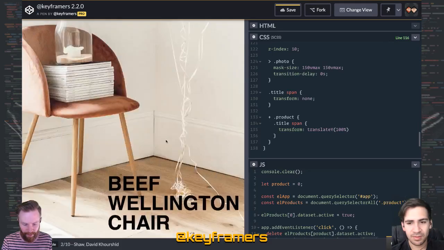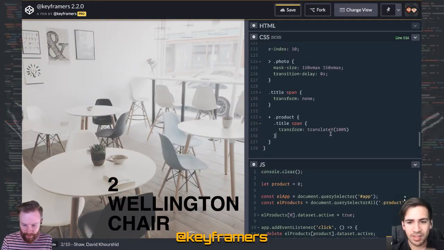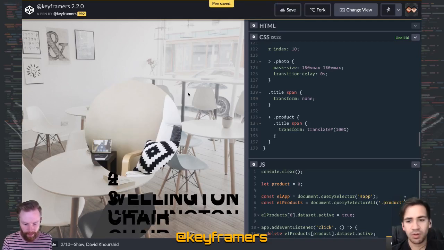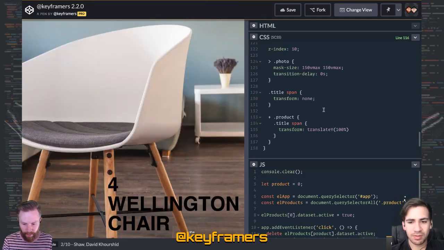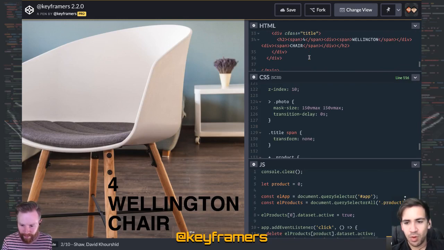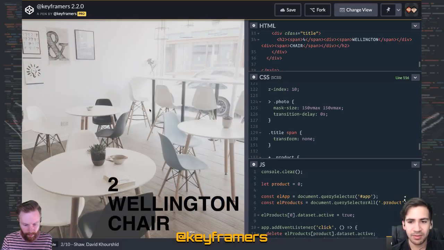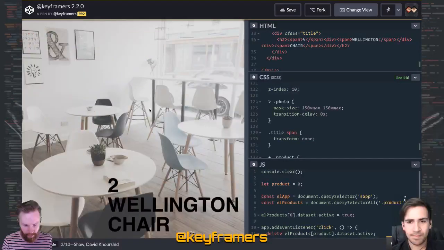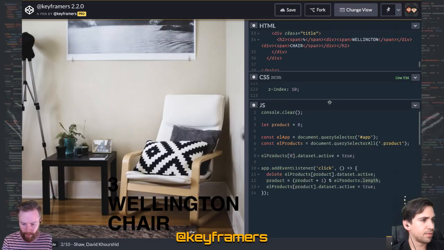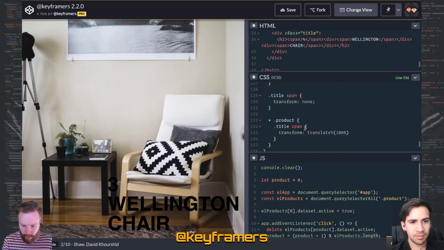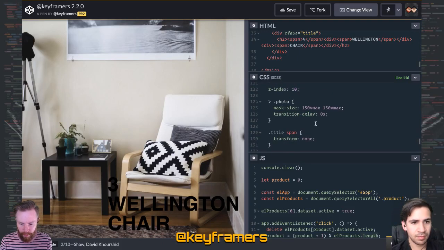I gotcha. Except we still have the weird thing when it loops around. Well, yeah, the loop around, but also, which is fine. I mean, that could just be a feature, not a bug. But where we're not seeing both titles at the same time, which I guess is fine for now. I'm seeing. Yeah, they're overlapping. It's just the way that the animation is happening. You sometimes don't see that.